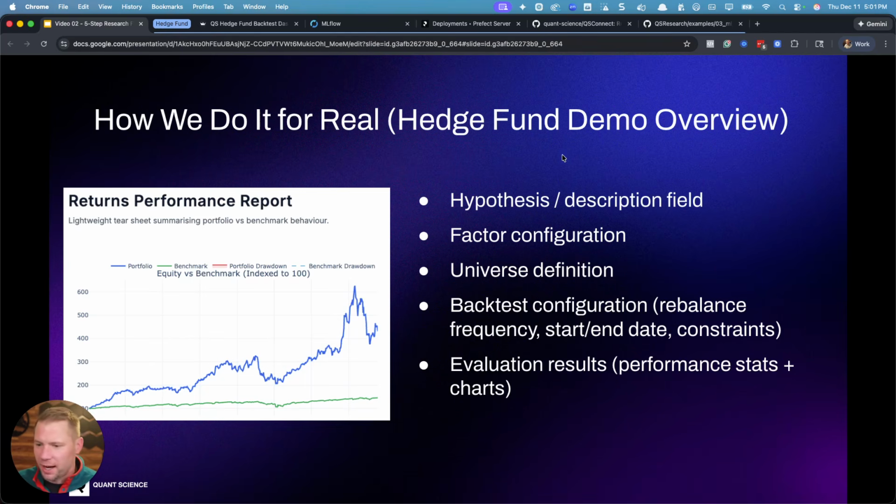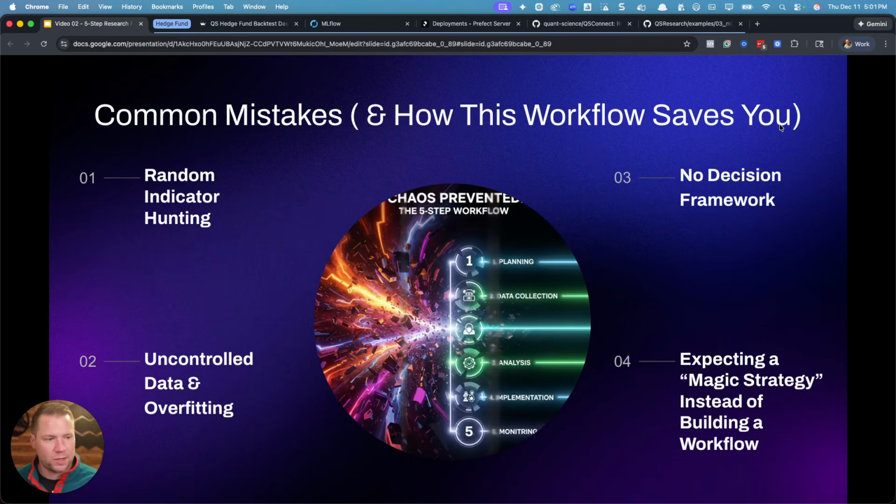Okay, now for the mistakes. So let me end with why this workflow matters so much to us. There are 4 key mistakes that I see time and time again, especially with new algorithmic traders, some of our newer students, or traders that are just like how I was when I was younger, before I got deep into this. So these are 4 key mistakes that you may run into as well.